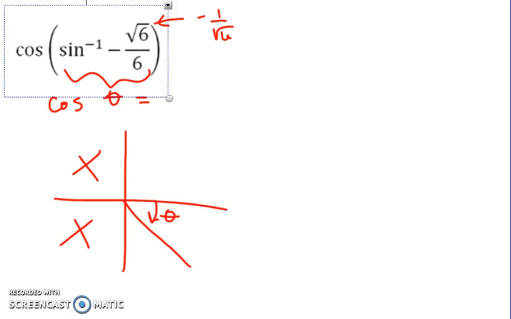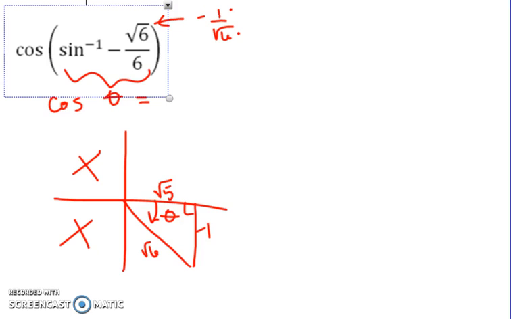So that angle, let's see here, if it was 1 over root 6, that means the opposite side was 1 and the hypotenuse side is root 6. Opposite side was 1. One of these has to be negative. It's got to be that one. And then this other side, well, Pythagorean theorem is what I'm doing right now. Root 6 squared is 6, take away negative 1 squared, is going to be square root 5.